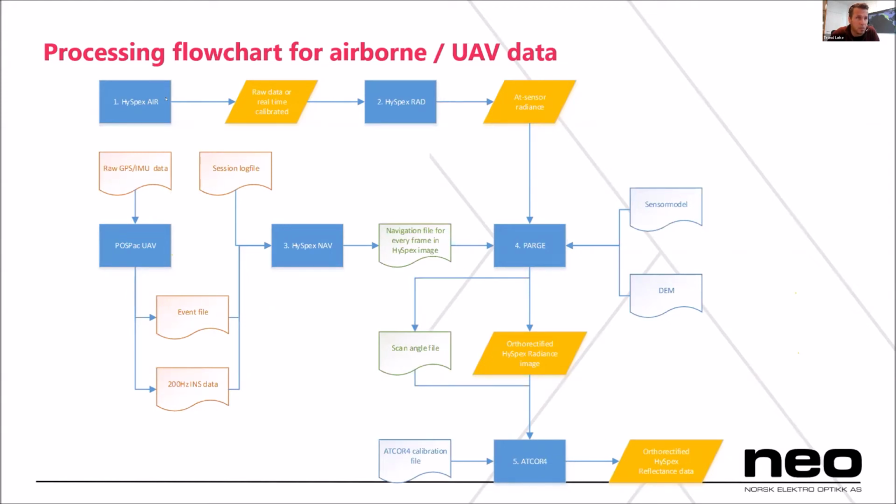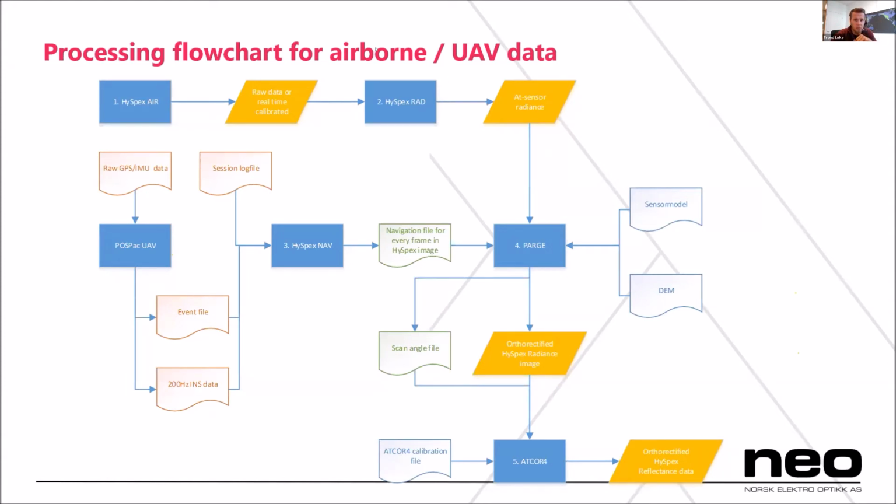as well. So HySpace Air is the software that runs on your drone, on your airborne system, which is capturing the data in a raw format. So we never do any processing on the raw data, so we always keep the raw. And then there's a binary header in each binary file that contains all this calibration information I mentioned earlier. It contains dark current before and after each acquisition, the spectral vector, quantum efficiency vector, and response matrix. All that is part of the binary header. So if you have the image file, you have everything.